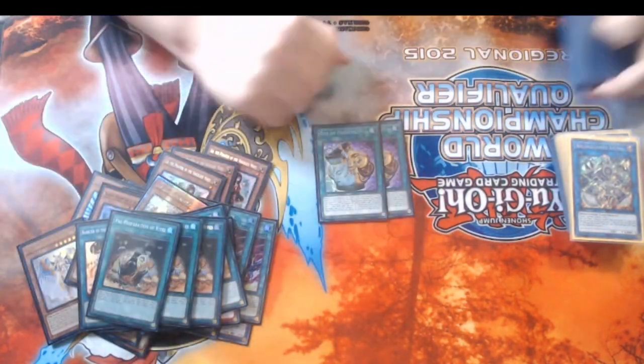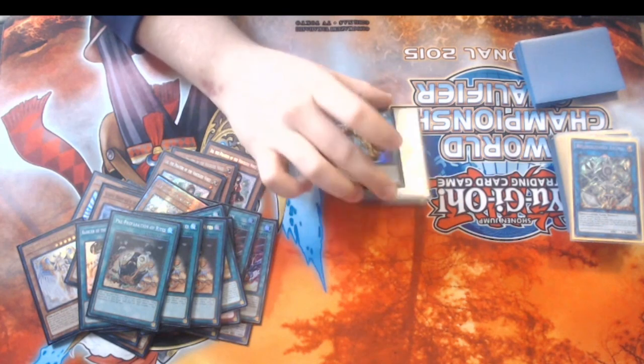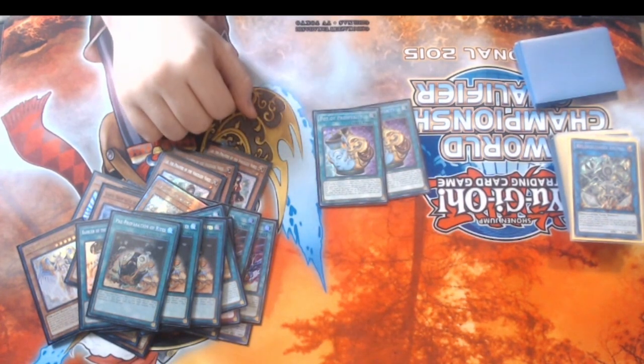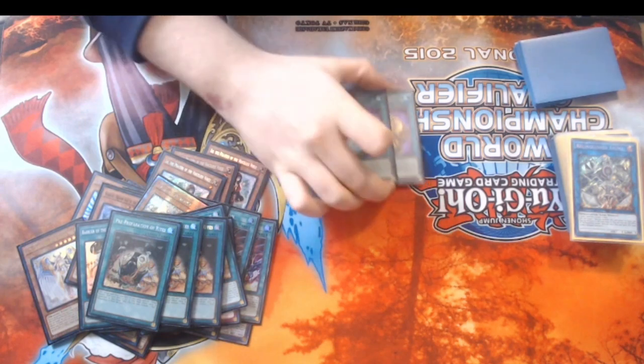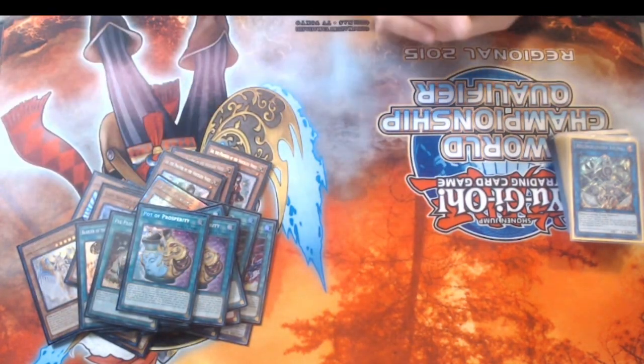And then the 2 Prosperity. The 2 Prosperity are the 41st and 42nd card. Similar to the Santoli list, they're here for side decking ratios and additional consistency. The card's good, but it's a little bit more awkward with the Branded package, but it still does what it's here to do.